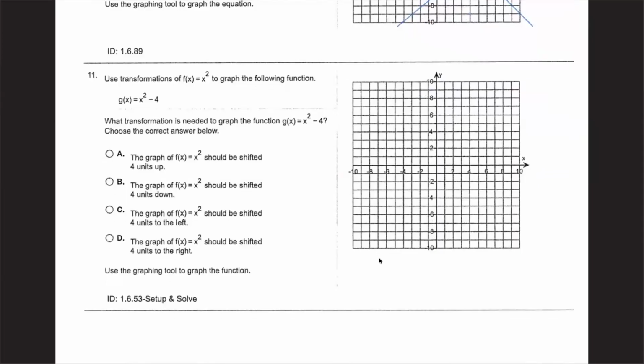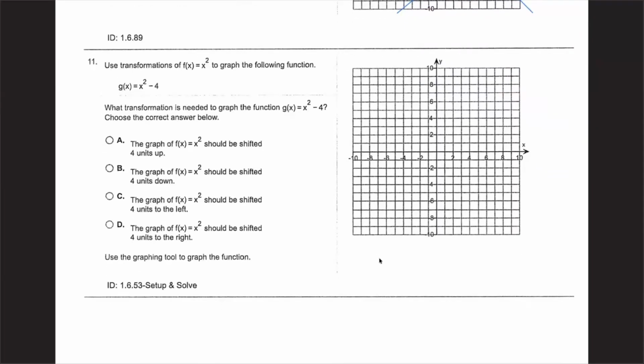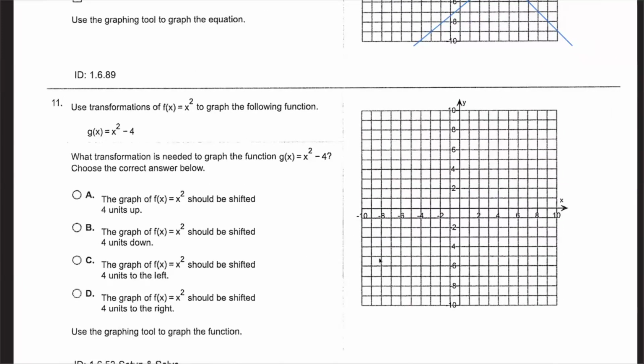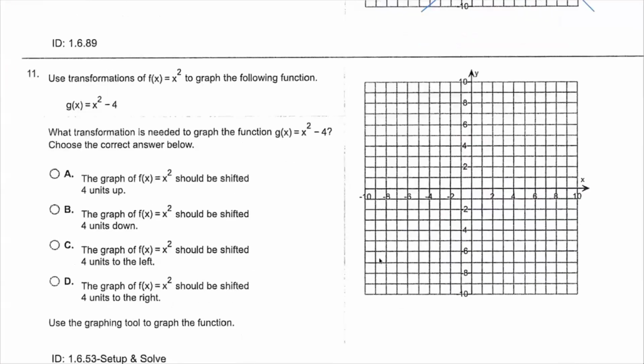The other ones are easier because once you put the parent function in there, you just tell it what to do. I don't know why they have it set up like that, but you've got to find a point. You've got to find a second point. All right. So for these, I'm not going to graph these. We'll just talk about what the transformations are. This one says f of x equals x squared. You're going to use the transformation of that one to plot x squared minus 4. Well, that one's really easy because it's the same function, just shifted down 4 spaces.